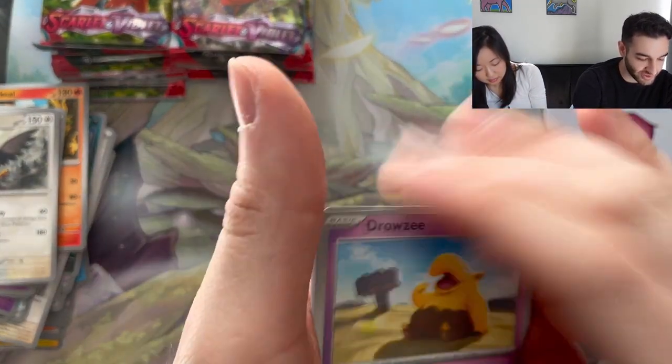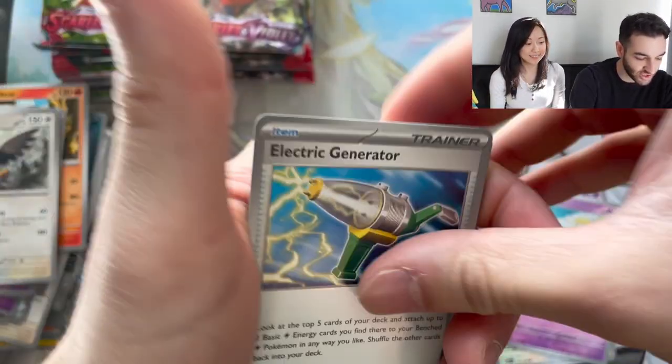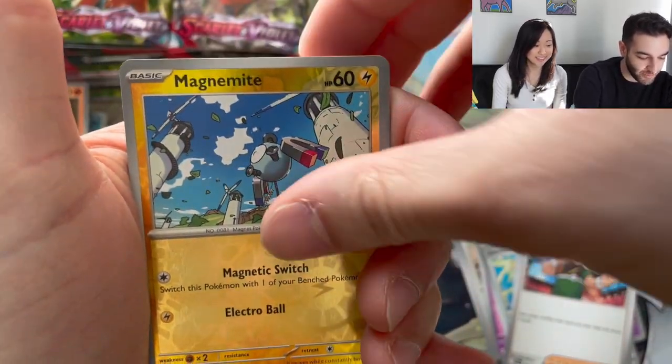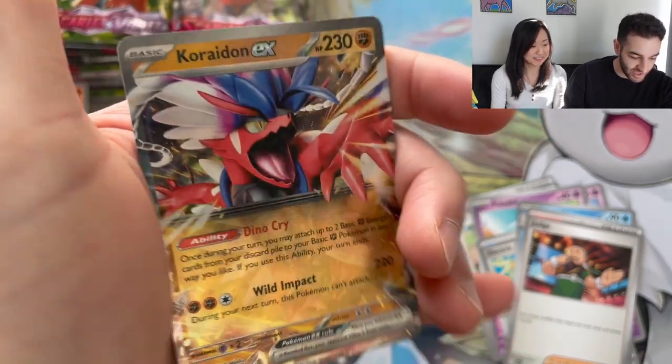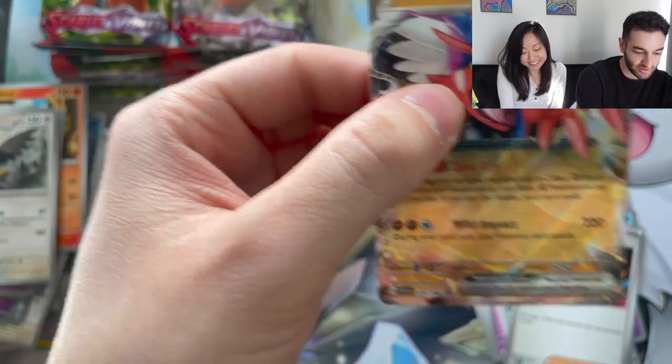All right, last pack of the first booster bundle. Lechonk, Flabébé, Electric, Wugtrio, the Judge, the Silicobra, the Magnemite, and a Charizard EX. We don't have this. We don't. Wow. It's a pretty decent booster box bundle. Thank you, little kid, for blessing. I know, thank you.